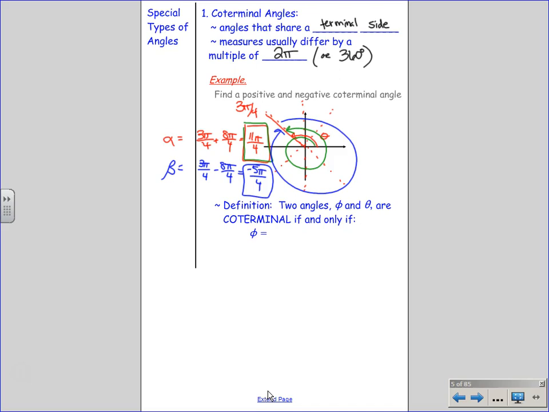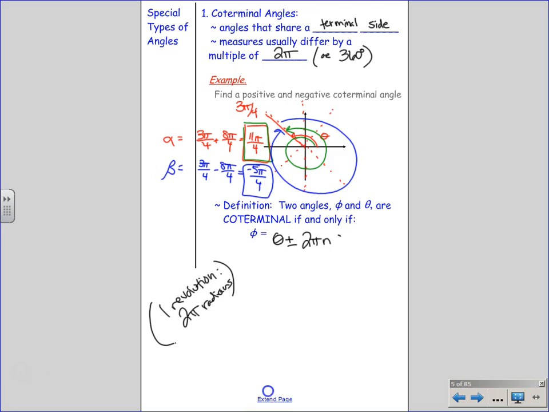Two angles are coterminal if and only if one angle measure is the original angle measure plus or minus multiples of 2 pi. But it has to be full 2 pi. Not full 2 pi's, you won't land back where you started. You have to do a full revolution to get back. So maybe another hint we could say is that 1 revolution, which is 1 full turn, is turning 2 pi radians. You can put that in parentheses over to the side, just in case we ever need to build a bridge with revolutions and radians. 1 revolution is 2 pi radians. So we can go 1 full revolution in the positive counterclockwise way, or 1 full revolution the other way.